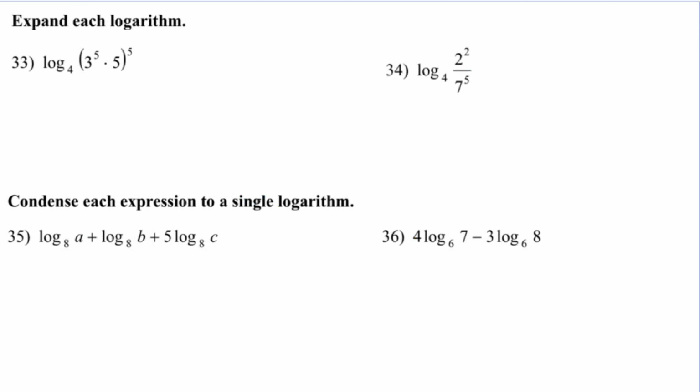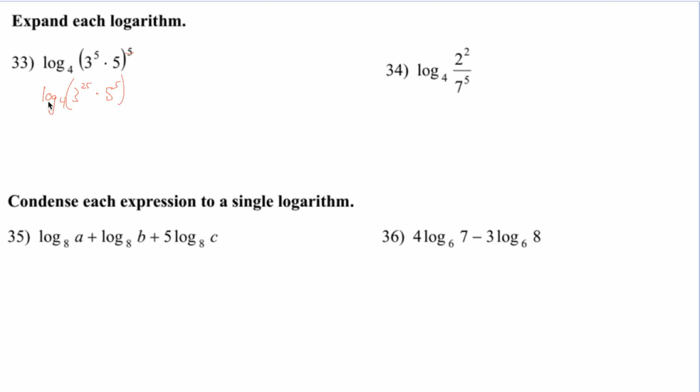All right, jumping into logarithms, we are starting with our rules of logarithms. So this test is a little bit backwards because later we'll convert from logarithmic to exponential form. But expand each logarithm. First, we want to deal with this 5. There's actually 2 ways to do this. If there's a 5 out here, an exponent out here, I would first move it inside using the rule of exponents. So log base 4 of 3 to the 25th, because you do 5 times 5, times 5 to the 5th. So that's just a rule of exponents.